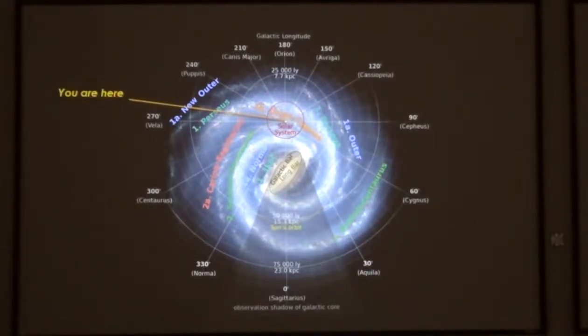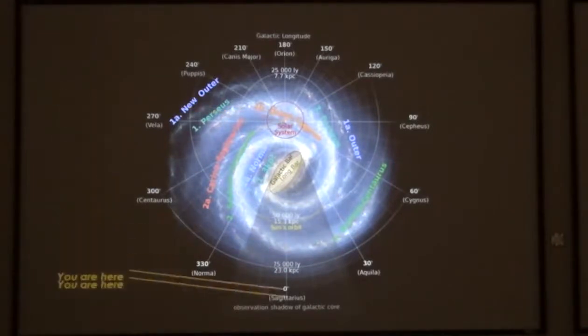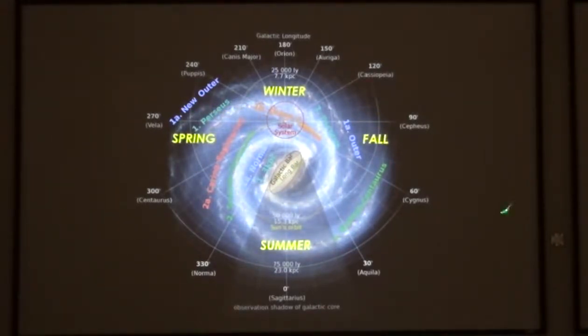This is where we are again, roughly, and our sun orbits the galaxy about every 250 million years or so. So we've done about 19 rotations roughly since our star formed. This has some implications when we look seasonally. Right now we're getting into late fall and early winter, and in our night sky we're pointing away from the galactic core, and that's why we see a lot of star-forming regions, like the Orion Nebula, and a whole range of clusters all throughout M45, and throughout that whole region of sky, which becomes very prominent at this time of year.